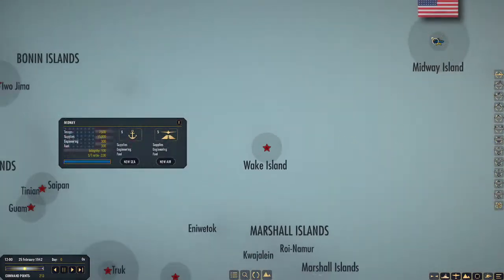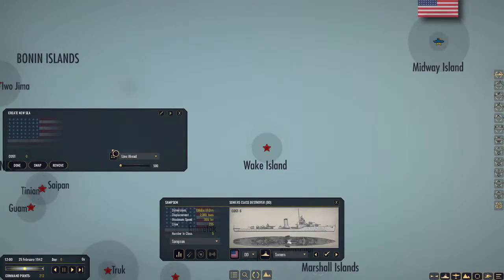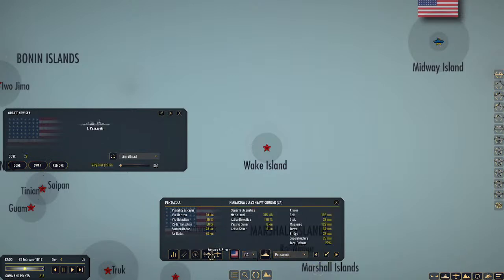Of course, we're going to go for a surface task force, and this will of course encourage us to take surface engagements as well. We're going to go for, I think, a Pensacola, not necessarily a bad idea. Why Pensacola? Because it has 10 guns and it also has a fair bit of standard armor for a heavy cruiser. We're not going to go for Northampton because of that lack of armor at the moment. We can put that into a separate task force later. I quite like going for a Portland because of the armor and the excellent radar it has.